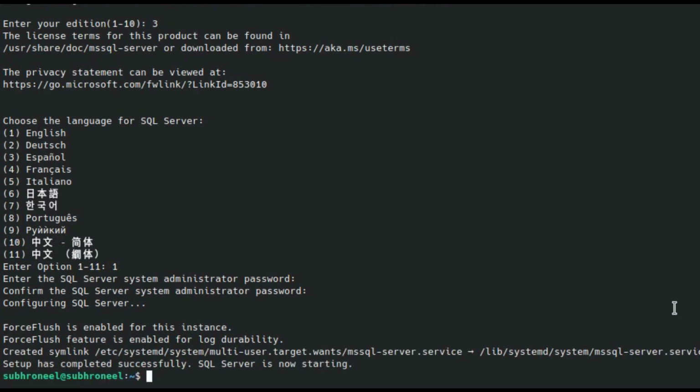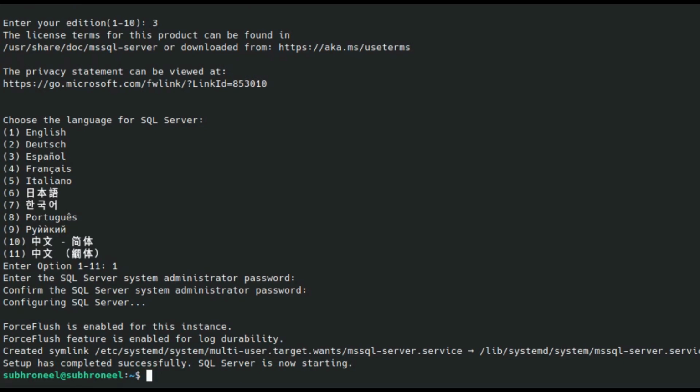There are also two different kinds of installation procedure. One, you can do the same installation by adding the key repository.